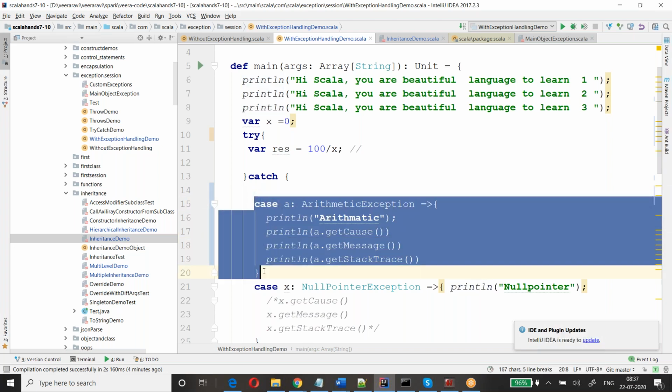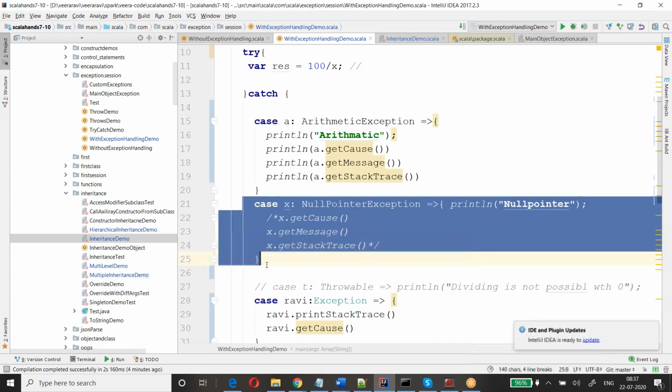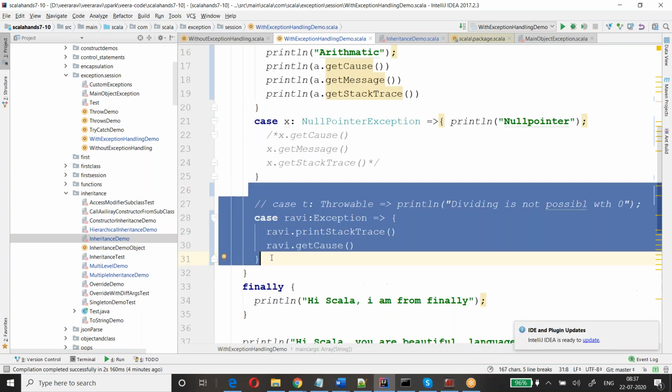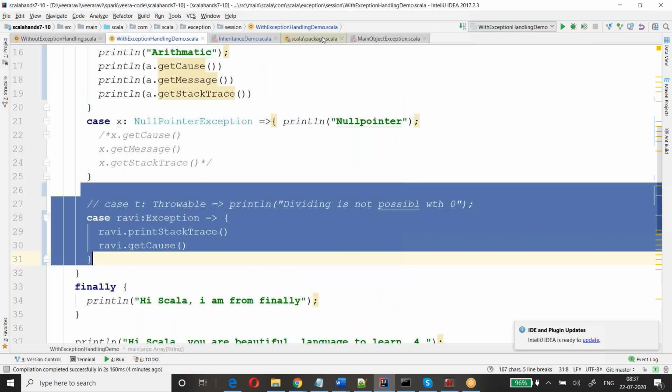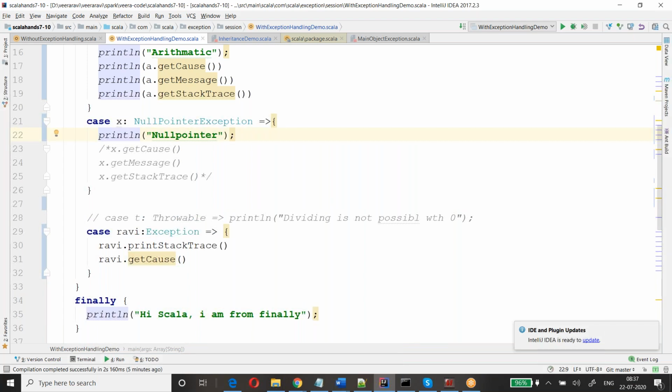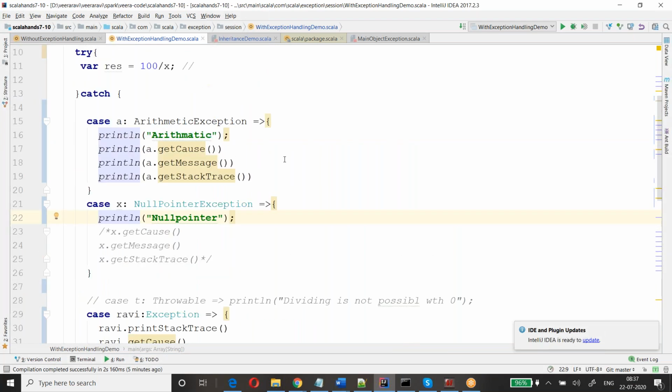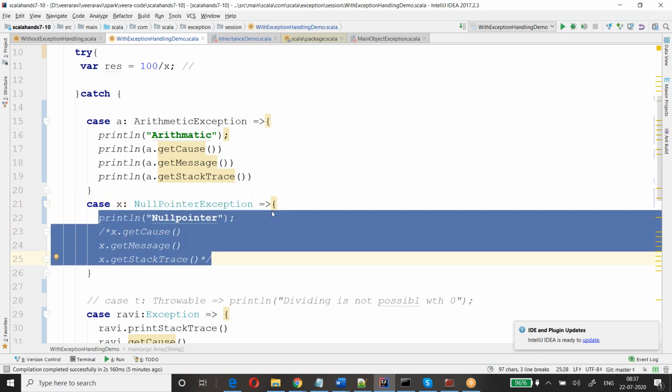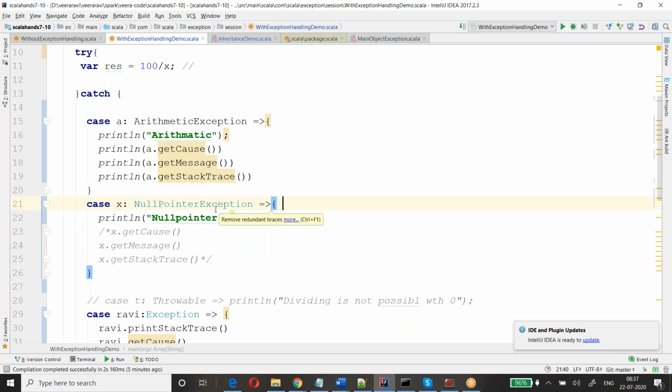If you don't know what type of problem it is, we use the lambda operator. Case x is null pointer, then lambda. It's a rocket, or you can call it lambda. The reason behind using it is, if this problem has occurred, you may want to write some block of code.